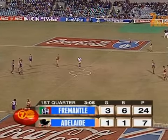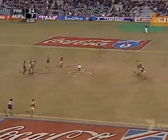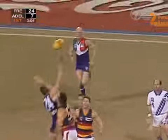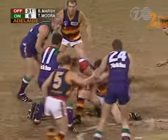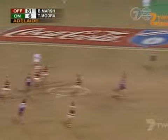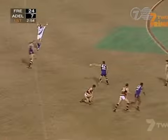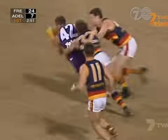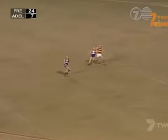So while all this is going on, Tony Modra has come onto the field with 3 minutes left in the first quarter. Bit of a difference, Robbo, from last week when he ran onto the field. My word, well, the situation on the scoreboard a bit different too, Bruce. They led comfortably in the first term last week. They trailed rather dismally. 17 points, but scoreboard pressure, which we've spoken about during the week, it's certainly there to the advantage of Fremantle. Kick forward again.